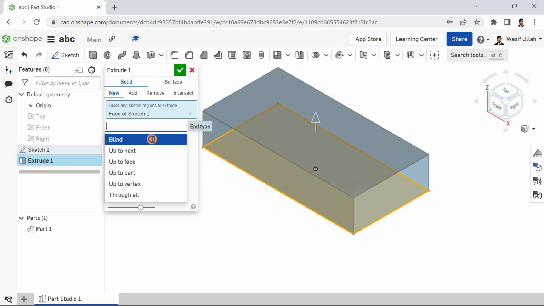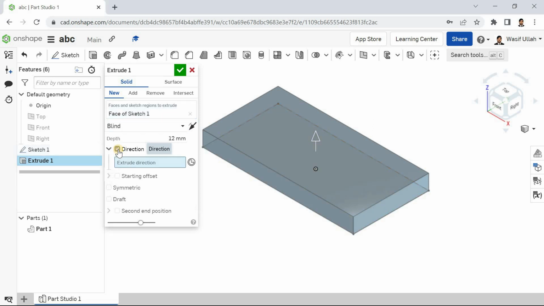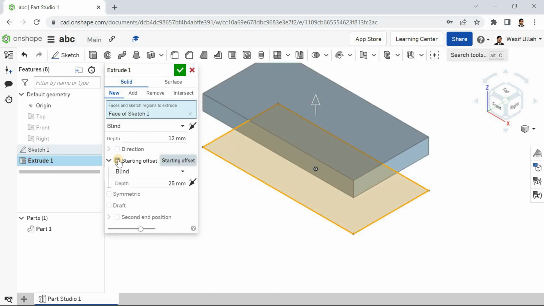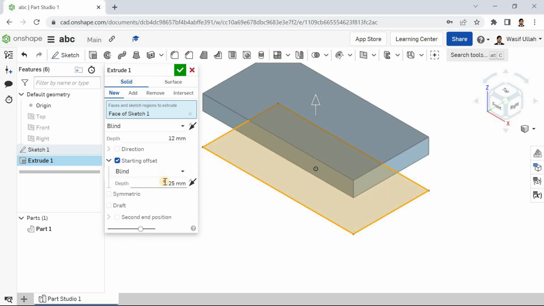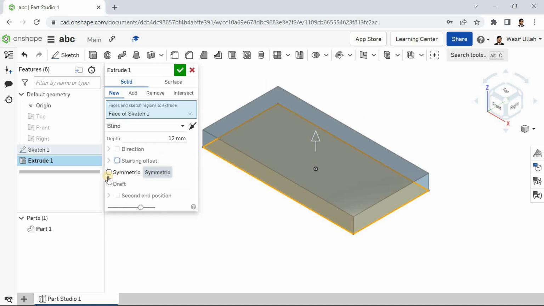In blind, you have the option to define the distance, and here you have the direction, and you can keep the offset from the sketch plane, like at 12 distance, but right now I don't want that.